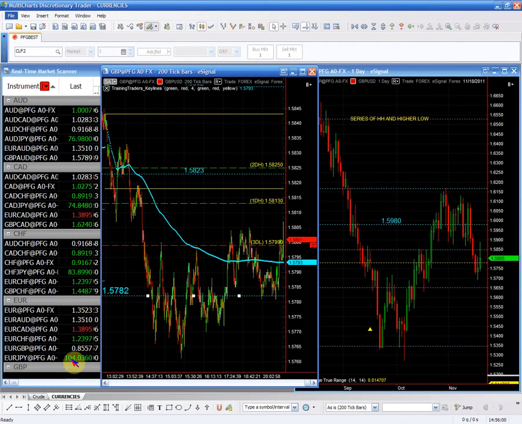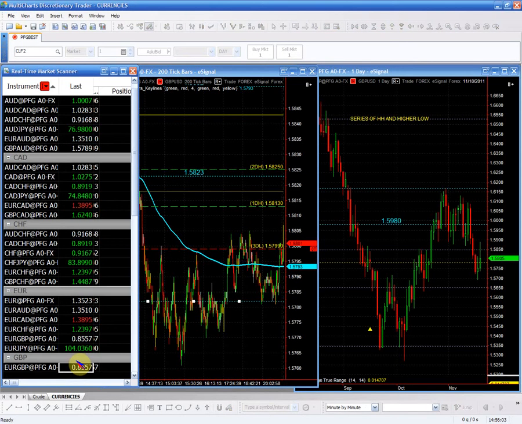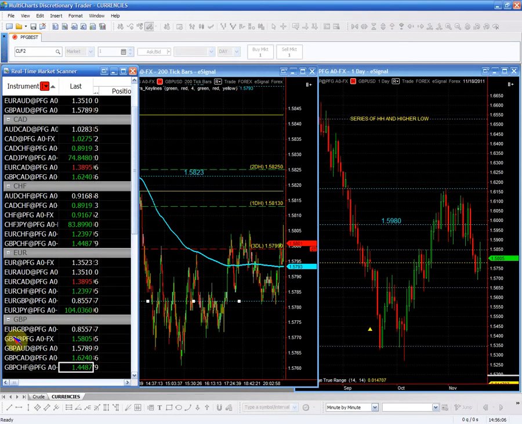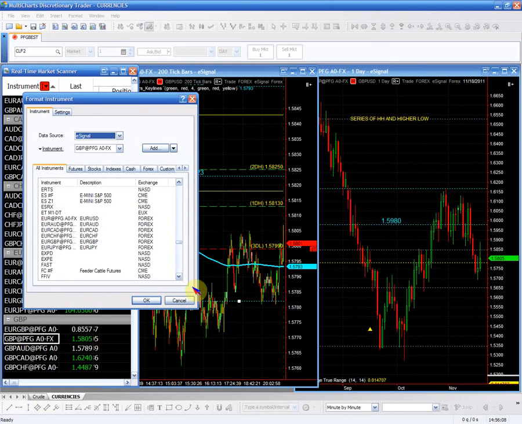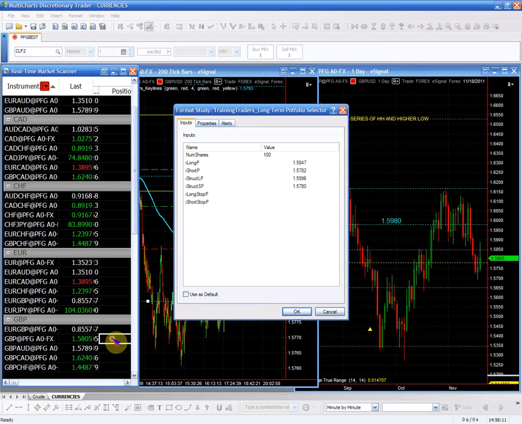So in the British pound, my selling point is 157.82. That's my short point. My structural short is 157.82, and of course my stop is going to be the 157.82. My short point, my structural short, and my stop are one and the same, because if it goes below 157.80, I want that baby to capitulate.